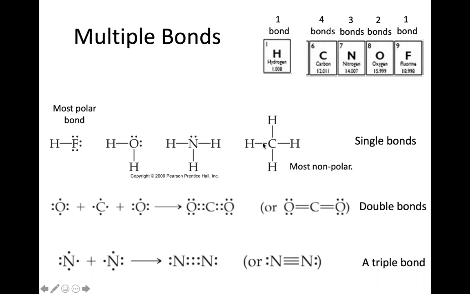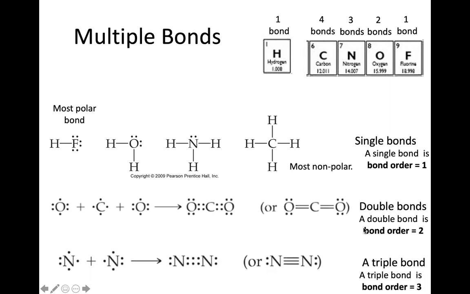If instead of having 2 electrons being shared, you had a total of 4 between, those lead to double bonds. We have 2 sets of lines. If we have a total of 2, 4, 6 electrons in between, those are triple bonds, 3 sets of lines. When I'm using this notation, single, double, and triple, we'll also see that described as the order of the bond. A single bond is just a bond order of 1. Double bond is 2, triple bond is 3. So this language of, is it a single, double, or triple? What we're really describing there is the bond order.